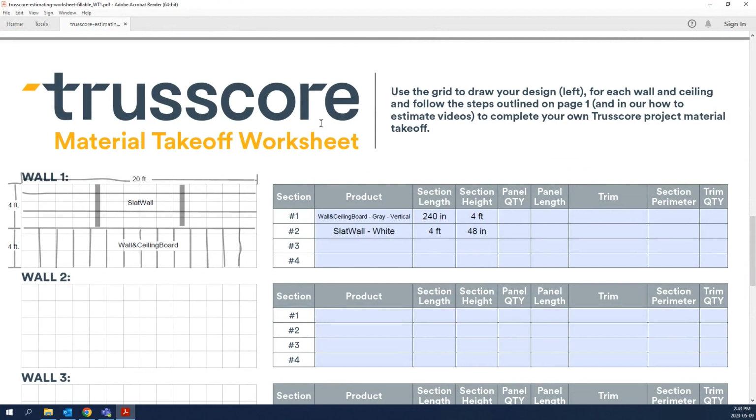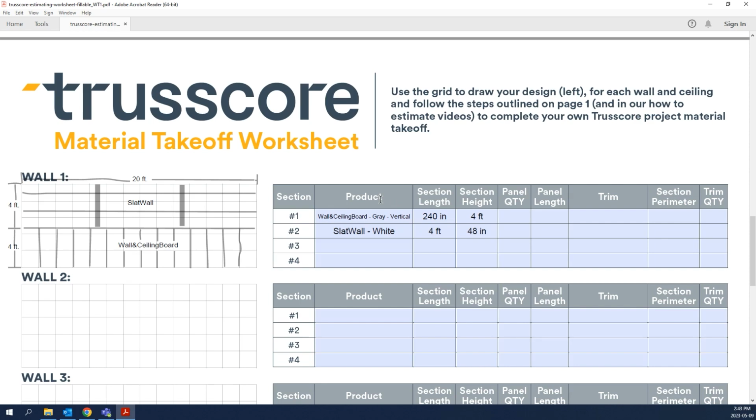The first step is to select a single wall or ceiling, separate it into sections, and measure. After you select a wall or ceiling, it's best to draw out your design in the space provided so you have a visual representation of the space you're transforming. You can see my crude drawing here. And don't worry if your drawing isn't 100% accurate or to scale. The main point is to have your wall or ceiling broken down into sections with measurements. And you can see that I've done that here. So let's move over to our table and start filling in some information.